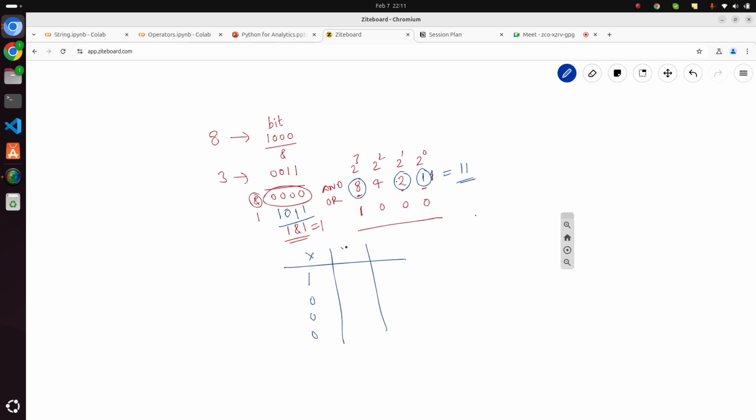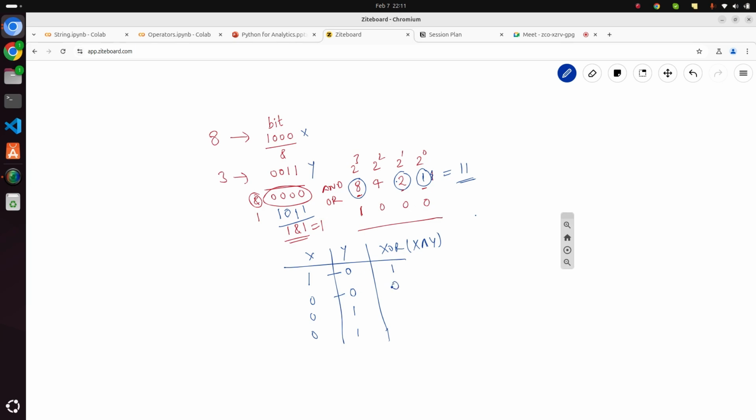This is your X input, this is your Y, you can assume this as X, this as Y. 0 0 1 1, right? So XOR, or we can write X cap Y, right? So what you can say here, it will be 1, because whenever inputs are different it will be 1, and when inputs are the same it will be 0.